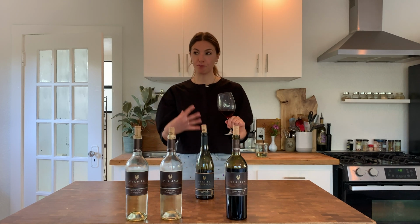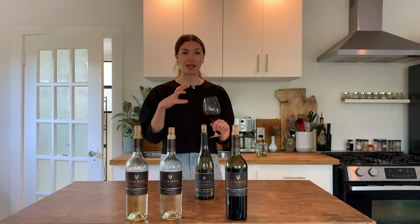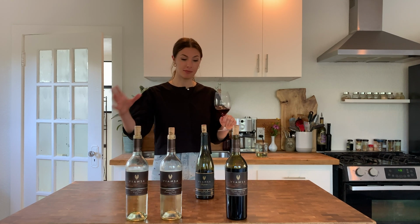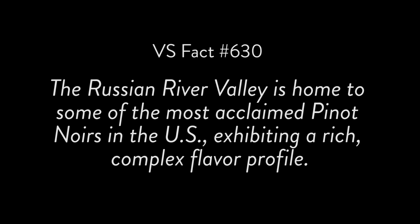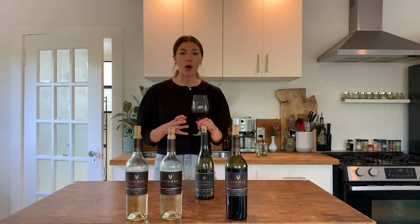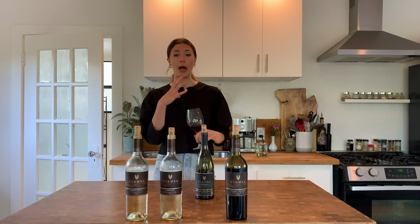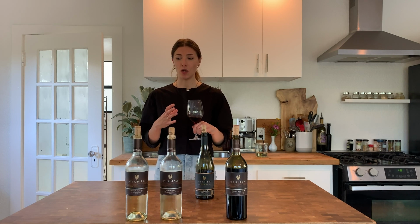All right, so on the palate, we're feeling those tannins from that 2017 vintage. They are definitely making themselves known, but it's still a light, very versatile Pinot Noir, as Pinot Noirs continue to be across the board. We're getting a little bit more of that tobacco, some of those woody herbs on the palate, like rosemary or thyme.